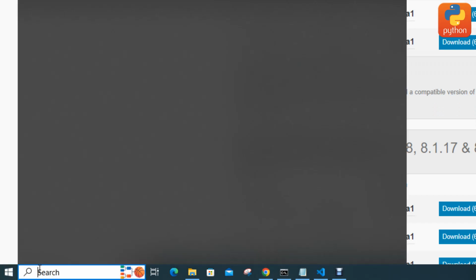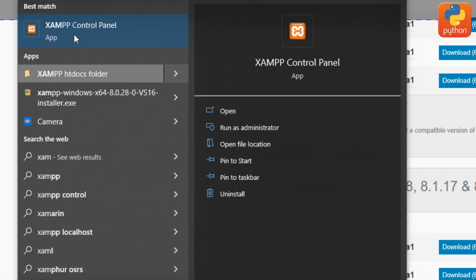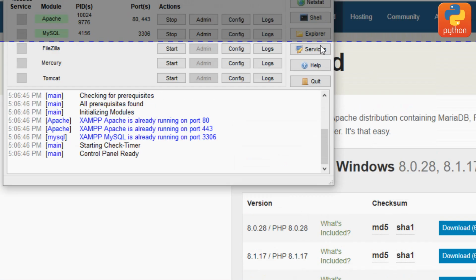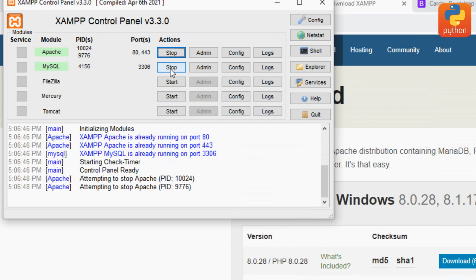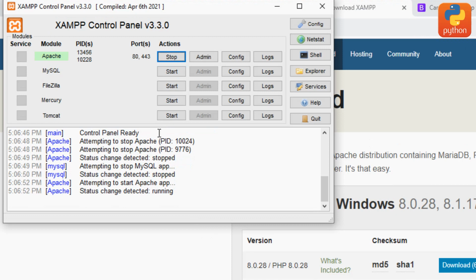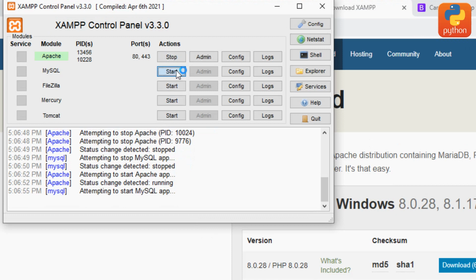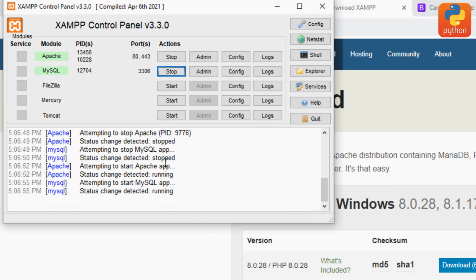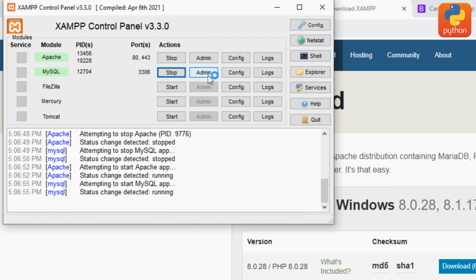After installation, open our XAMPP and click start. By default these services are stopped. So now start the Apache web service and the MySQL database service. After that click Admin on MySQL.